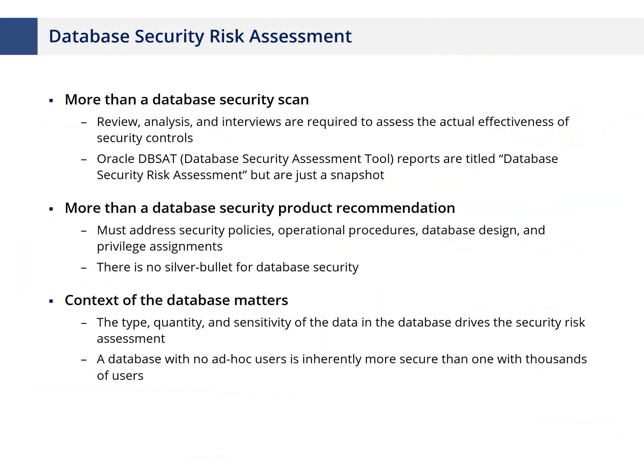Some databases within your organization, if they were down for a week, probably nobody would notice. Others, if they're down for more than a minute, your business could potentially stop. So really the context matters here. When you're doing the risk assessment, part of it is to determine what is the importance of this data to the organization, and if I lose the data, if the data is compromised and changed, if it's not available, how does that impact the organization?